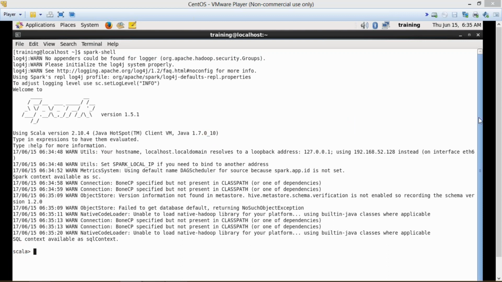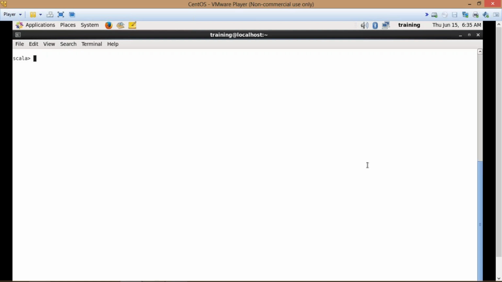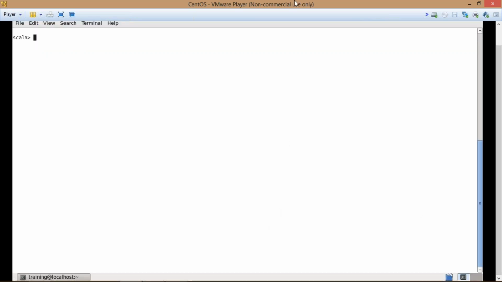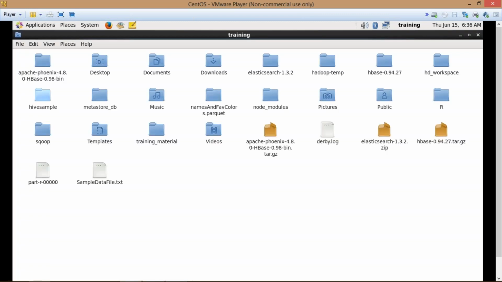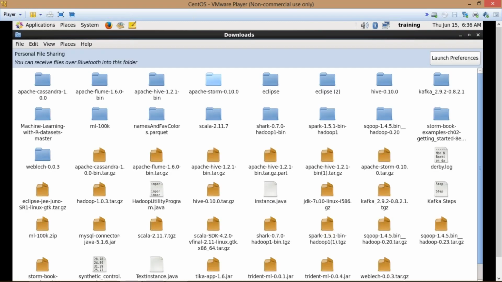So I request all of you to go to your Spark directory, the one which you extracted. I think it would be inside your downloads folder.